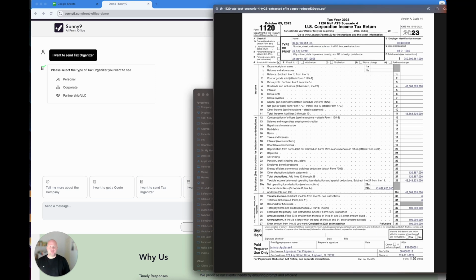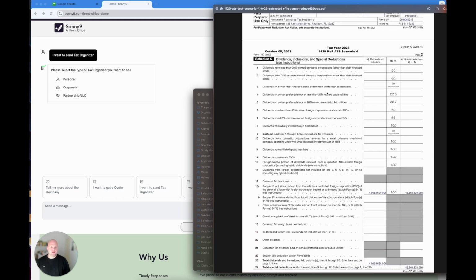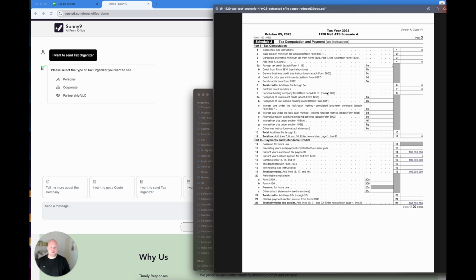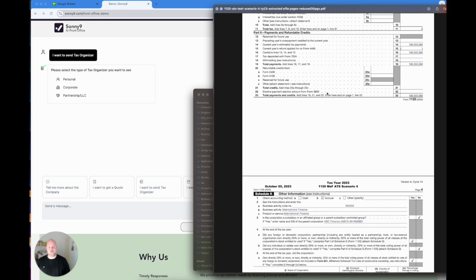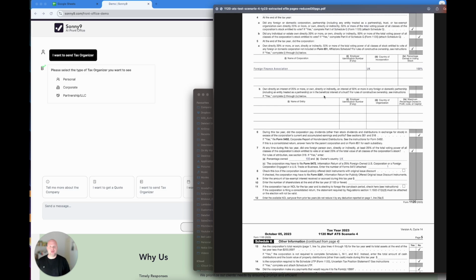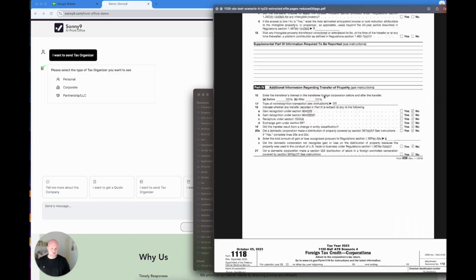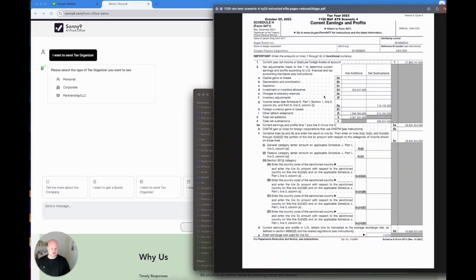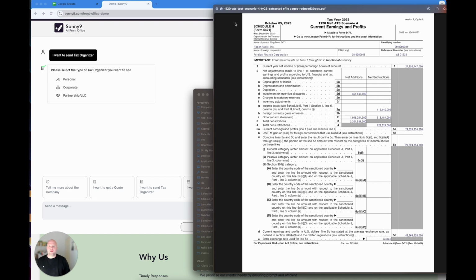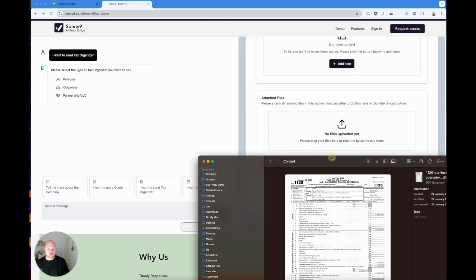So what I'm gonna take is the standard demo that you can find on the IRS website, and as you can see, this is the information they have filled in. This is kind of not realistic information, but it still allows you to test your extraction. As you can see, we have here approximately maybe 30 pages to work with. In this demo I will show you just the main form and a few schedules, but we extract data from all the forms and all the schedules that are inside this file. So let me drop this file into the upload.